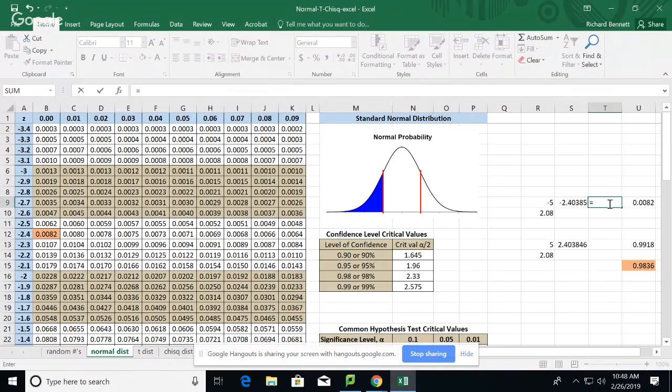So do you do the NORM.S.DIST. By the way, did you know there's one with periods and one without? Will that do something different? Well, you can make that one work, but it's harder. This one's easier. You have to enter more stuff in that one. This one you don't have to. So I'm going to do that one. Control C, and I'm going to Control V that so we can compare these two answers. Now I'm going to take this minus that. So those are similar answers, but they're not the same.